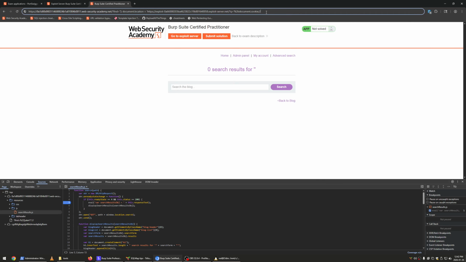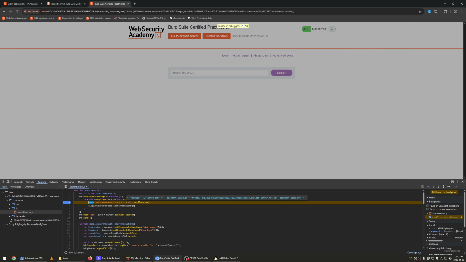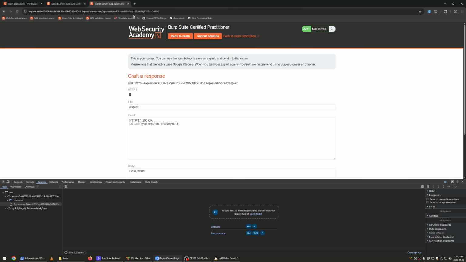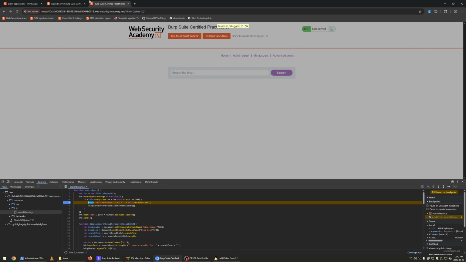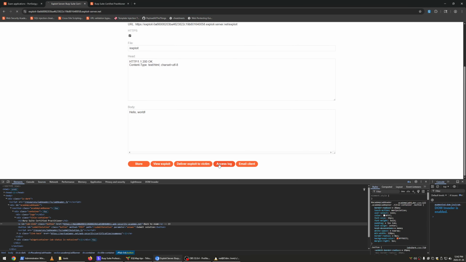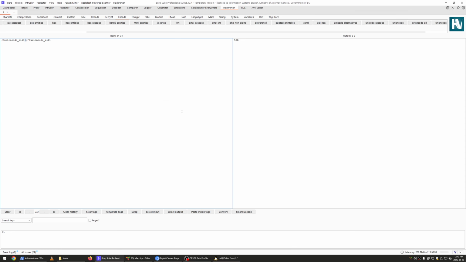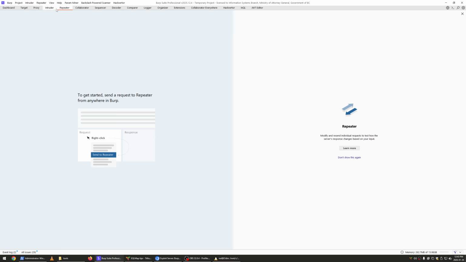So if I'm doing this right, I should get redirected to the exploit server. Okay, we'll step through that breakpoint. And I'm redirected to the exploit server with the session cookie in the URL. So that's perfect. Now if I check the access log on the exploit server, I should see that. Perfect. Okay. So now all I want to do is generate a CSRF payload from that.